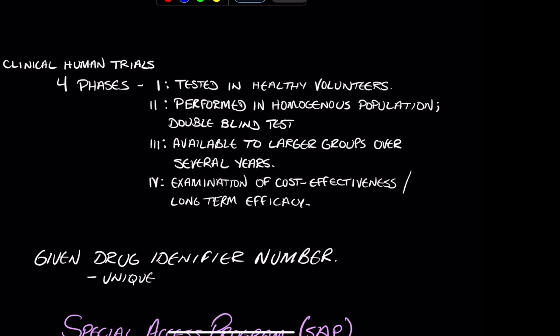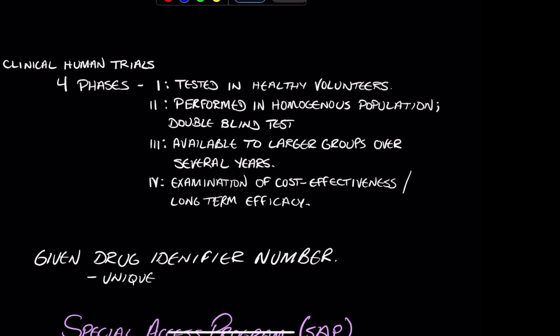And the double part of it is that the person who's running the test also doesn't know who's in which group. It prevents any sort of bias, or what they call placebo effect, in the actual patients, right? So if nobody knows who's getting what, then we can determine, unbiasedly, if the drug has a positive effect or not. Once it passes through that stage, it gets made available to wider groups, and that continues over years.